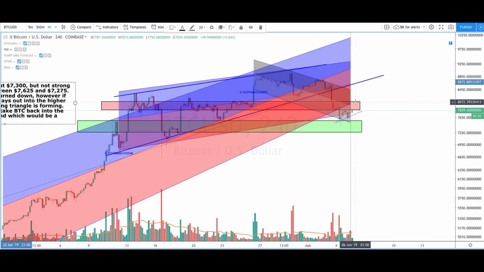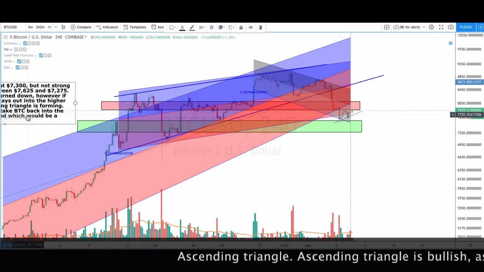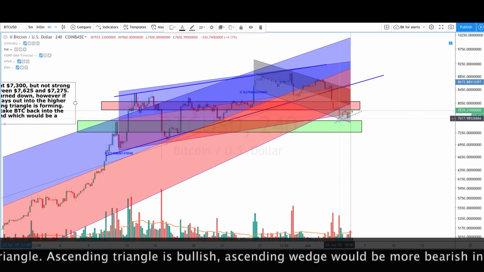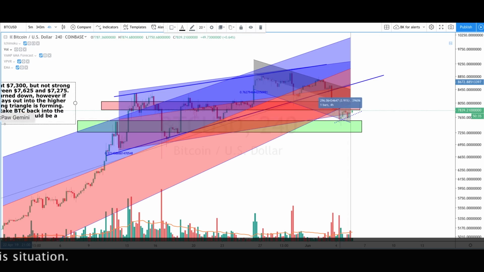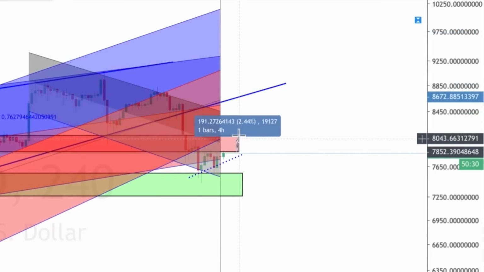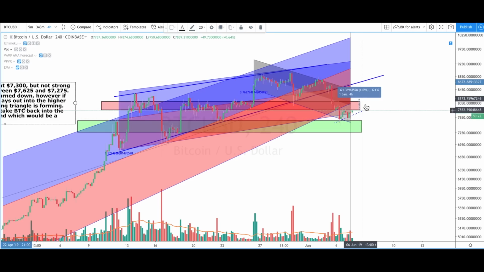So if we do get a push up from this little bit of an ascending wedge, the theoretical on a measured move would be from where that wedge is formed, the start of that wedge, which is about 4%, and then where it breaks out, which would be here at this line. And if we went up 4%, then that puts us right in that area, right? So theoretically, if we get a break out of this to the upside, we'd be looking at testing all of that starting to have some confluence. All of this is starting to kind of line up, if you will, and tell the story that we would be finding resistance in this area. It would also be the end of that measured move.